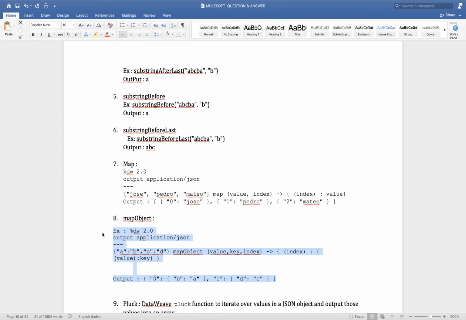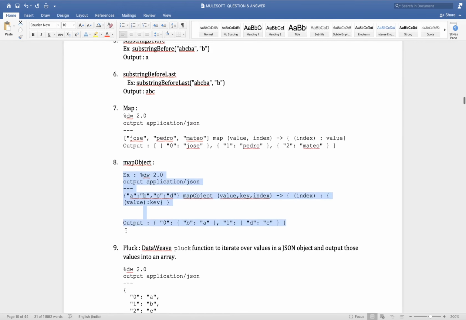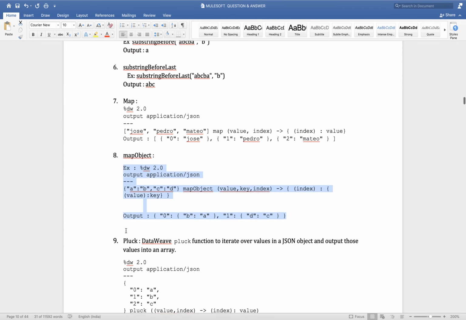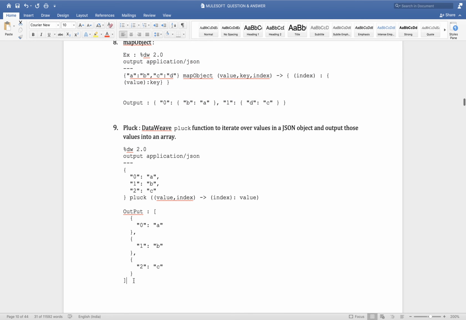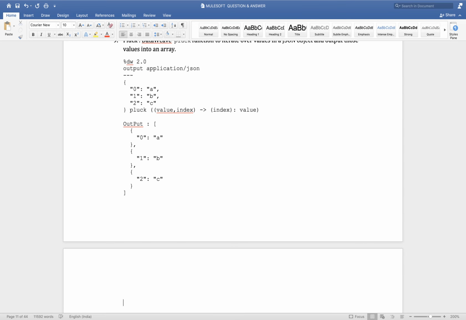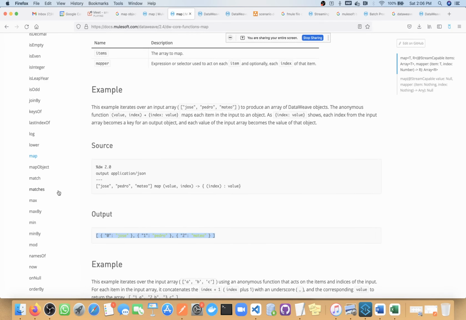Everyone clear with this? As I mentioned, these three functions will come very frequently. Others like substring after and substring before, sometimes they will come, sometimes not, but these three will be very frequent.